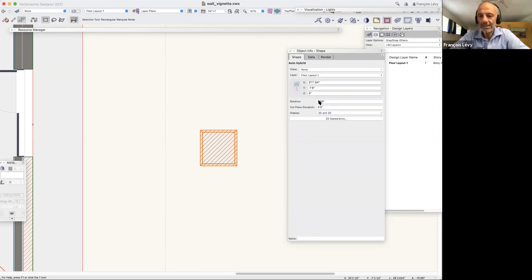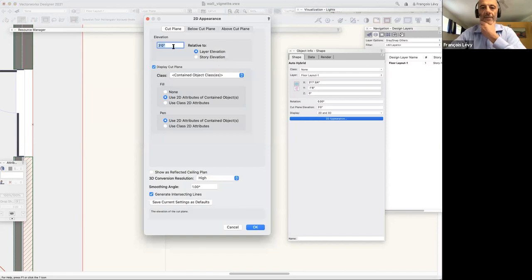First of all, I get to decide what the cut plane elevation is. If I make it, say, 6 feet, you can see that I see more of the taper. If I make it 3 feet, I see less of the taper. And then I have the cut plane, which I can make the contained objects' classes, so where it's actually sectioning, it's giving me the display of the stone component class.